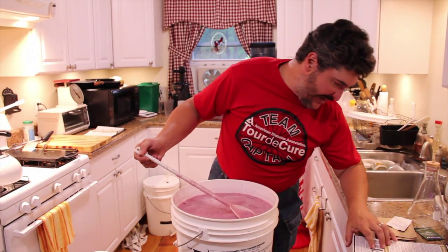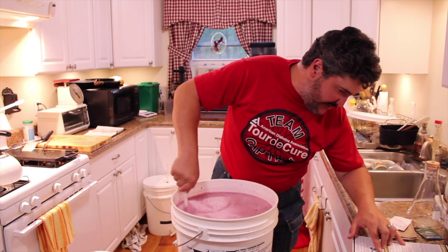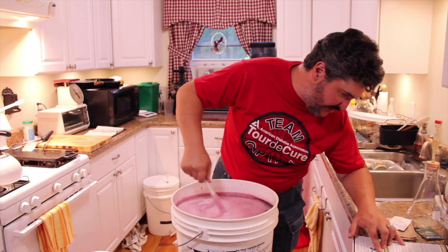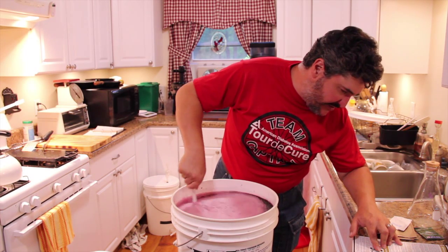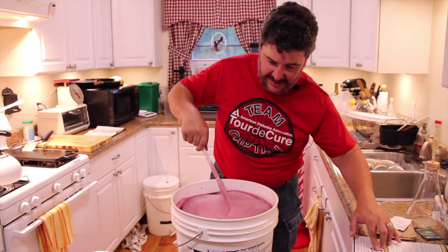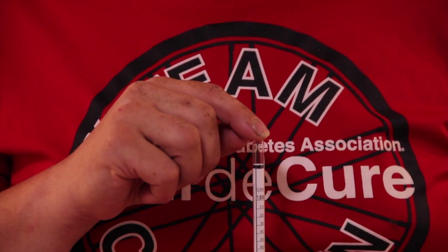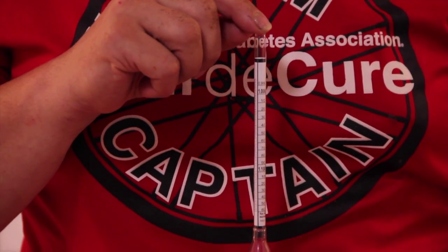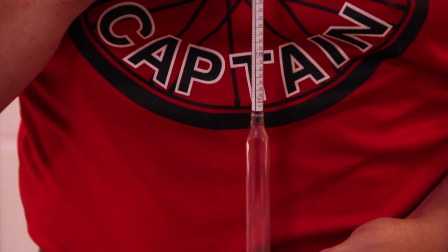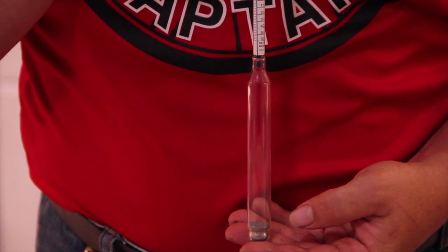So the instructions now say, once we've stirred it vigorously for 30 seconds, because we want to mix the water in with the juice and get it all in the right place, we're going to draw a sample of the juice and we're going to see what its specific gravity is with a tool called a hydrometer. This is a hydrometer, which will tell us how much sugar is in solution, which then will tell us how much potential alcohol we can expect when it's done fermenting.